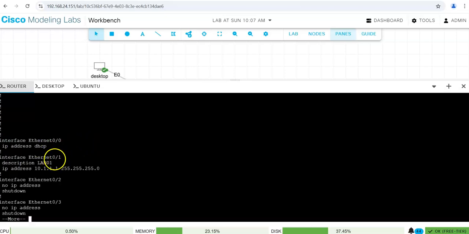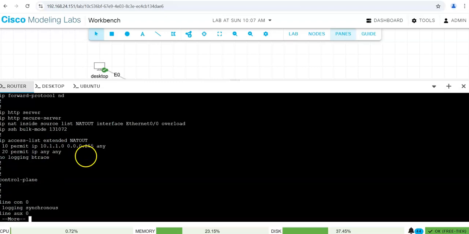Then the interface that's connected to the LAN, we gave this IP. The one that's facing the internet, we get through DHCP. But the IP NAT inside list is using NAT out. That NAT out is this access list. It's identifying that subnet to be NATed, and it's hiding behind the external interface, which is Ethernet 0/0.